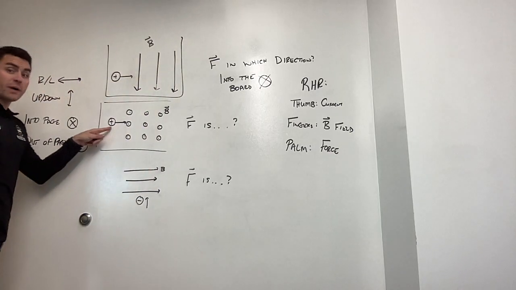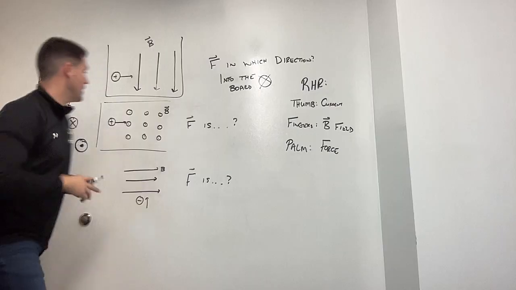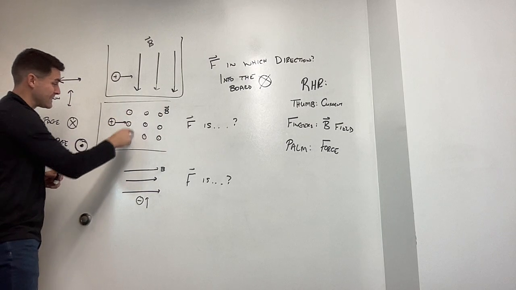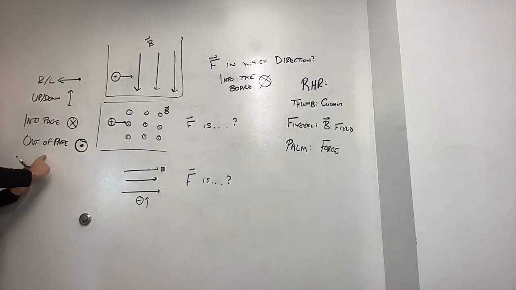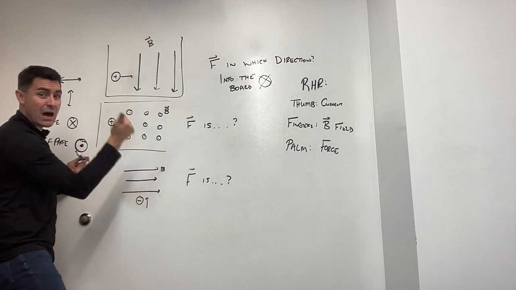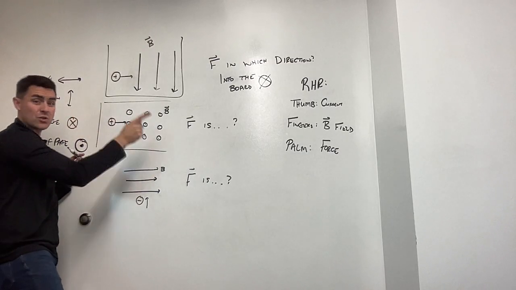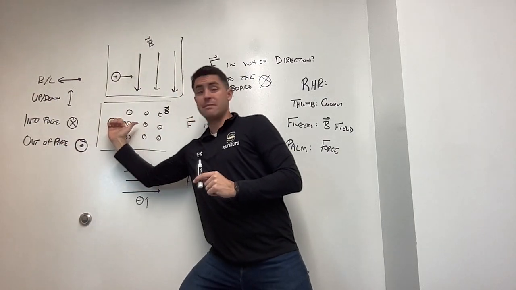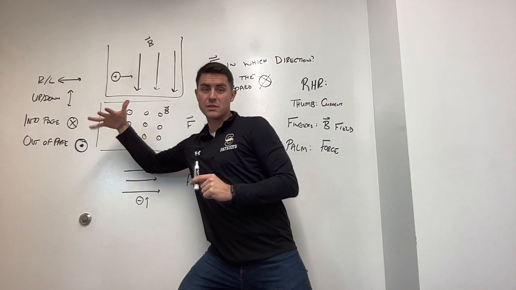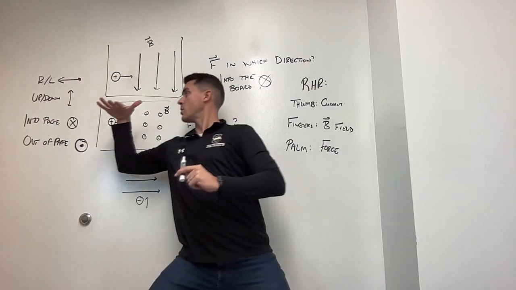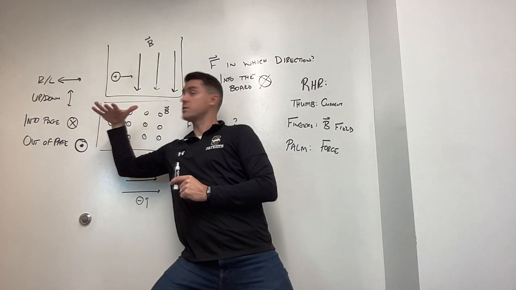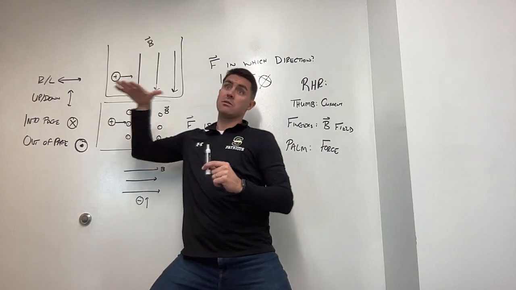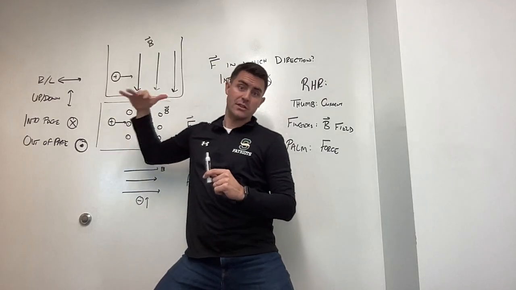I have a charge, a positive charge, the direction of current flowing to the right, and this time I have a magnetic field that has dots. We said dots is out of the page. I need to get my fingers to point out of the page and my thumb to point to the right. So thumb to the right, same direction as charge. I need my fingers to point out at me. So I'm gonna go like this. Fingers out at you, so you can see my fingertips. Current or charge is moving to the right. I guess now it's moving to my left. Actually, now it's my left.